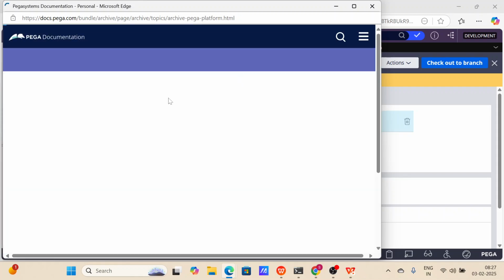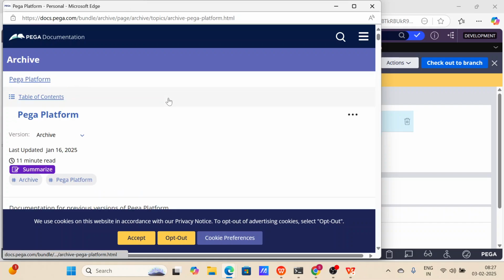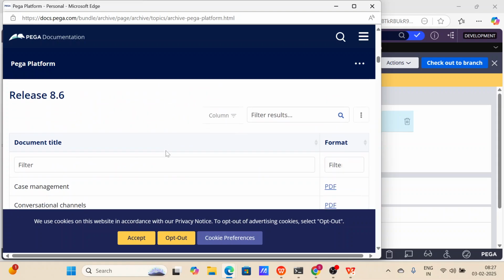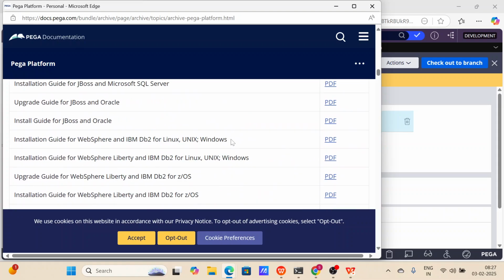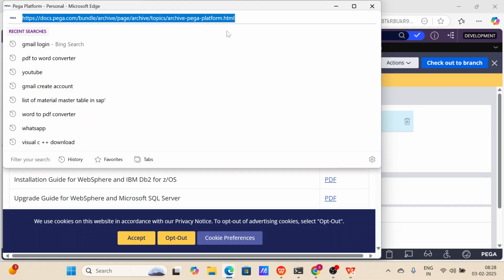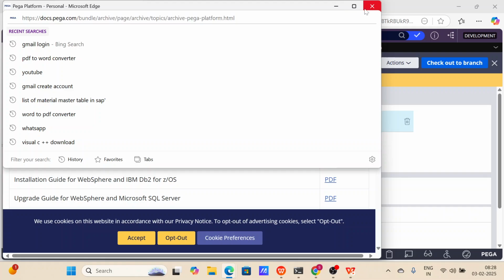Get help. If you want to get help on this when rule, and you are connected to the internet, you will get the information on the when rule from Pega Systems here. See, Pega documentation, you're getting it here. If you are working on any application and you are facing some issue or difficulty with one of the rules, instead of going directly to Chrome and searching it, or opening that PDF, you can directly get the documentation here. You can search what you want to do. If you want the when rule, you can get the PDF here. If you want the activity rule, you can get everything. This is nothing but Pega integrated with a third party URL, which will provide us a document bundle which you can download and learn from.